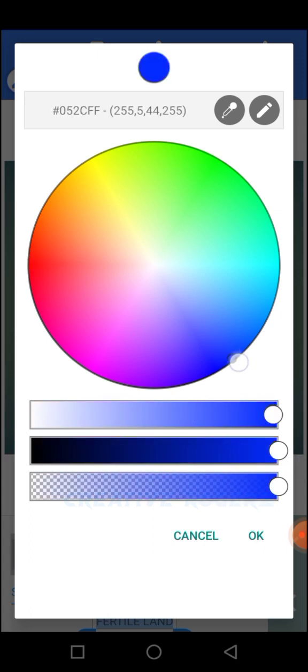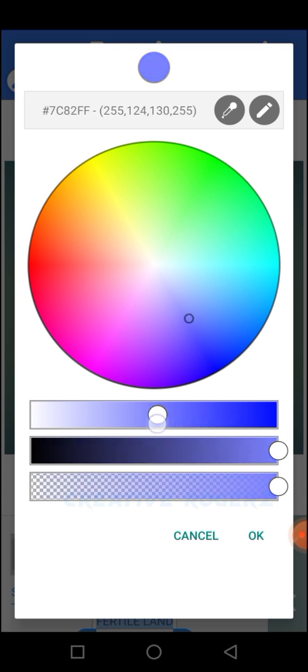So for instance, I'm using this blue. You can increase the saturation of the blue, and once you take it down, it becomes lighter. So this can give you different shades of blue. You understand? So this is how it is used.